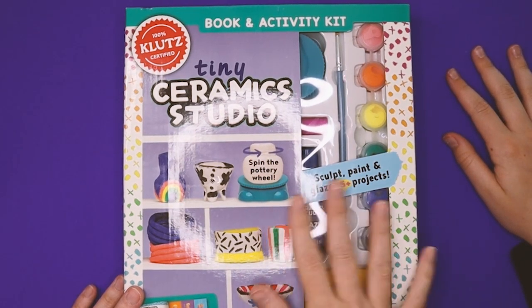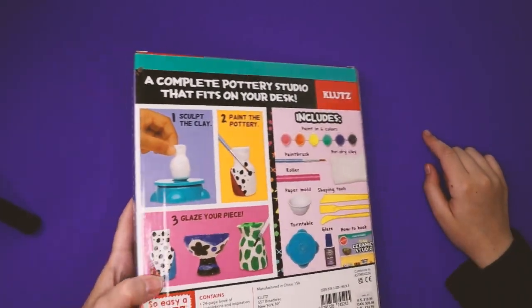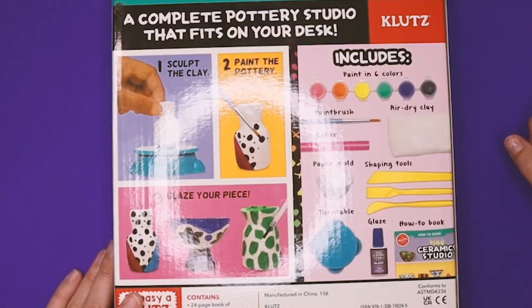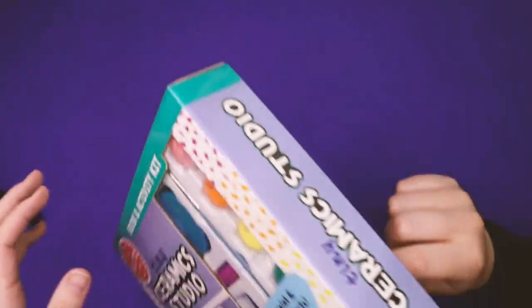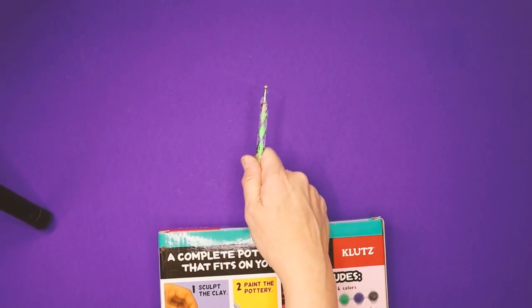And paint it and things. It says 15 plus projects on the back here. So it looks like we sculpt, paint, glaze. Yeah, let's open it up. Okay. See what we get inside.